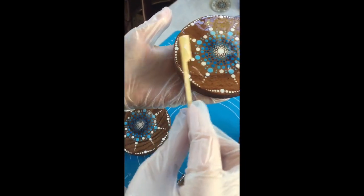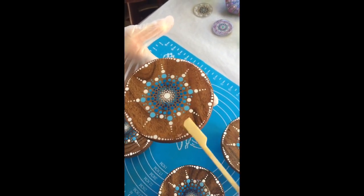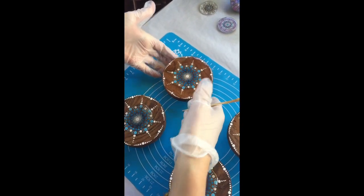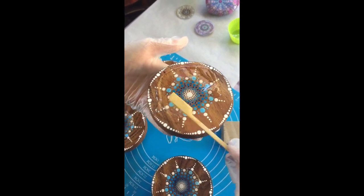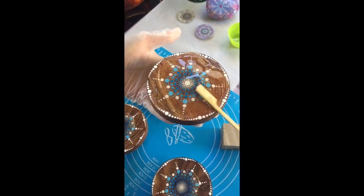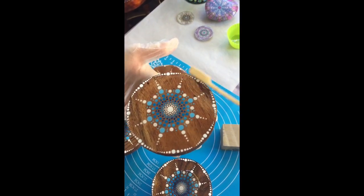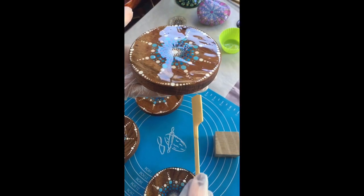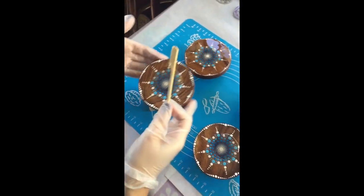I've got a little bit of fluff on there — let me get that out. How long can you manipulate and play with it before it starts to dry? You've got about half an hour to 45 minutes working time before it gets way too thick. I try to work reasonably fast and get it all done within half an hour. If you want to put the resin down the sides of coasters, it's probably good to do that around the 40-minute mark because it will be thicker and stick easier — if you try too early it would just run off.